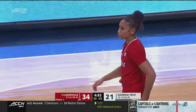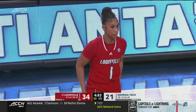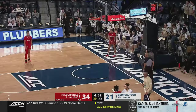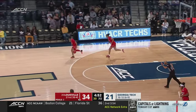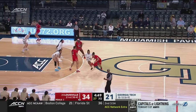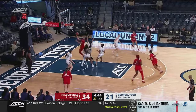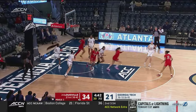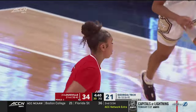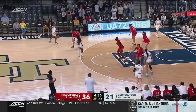Well, and for her, it took her a minute to figure out how to be that scorer against a higher level defense. She struggled a little bit at the beginning of the year, but it's come on here toward the end of the regular season. Helen Williams, Roy Philpott, halfway home in our second quarter. Good start for the visitors from Derby City. Taylor on cue lays it in. Got a little fist pump from Coach Walz. He liked that. He hasn't liked much, despite the fact his team leads by 15.